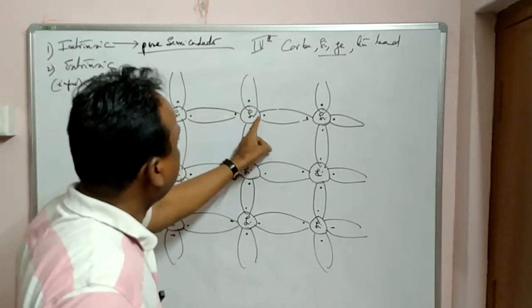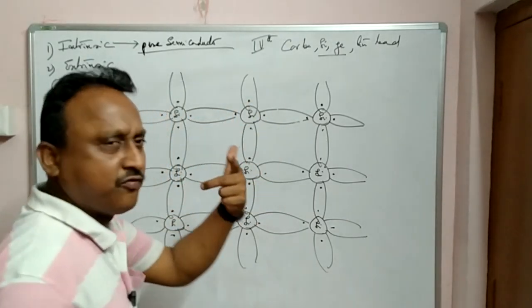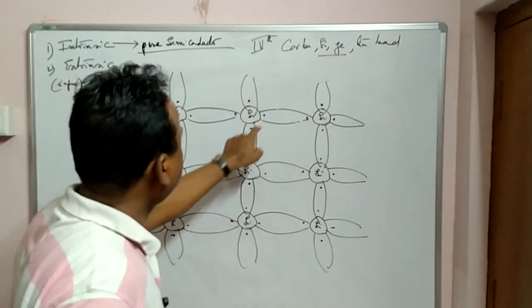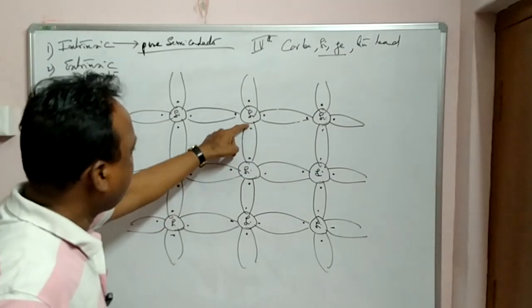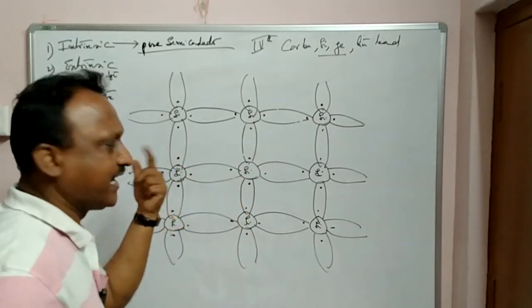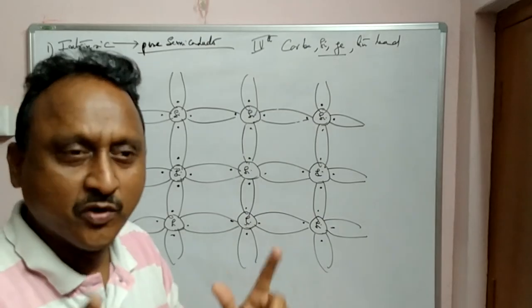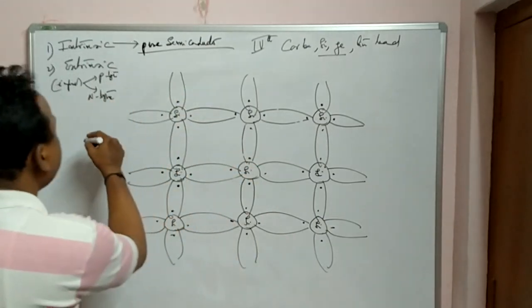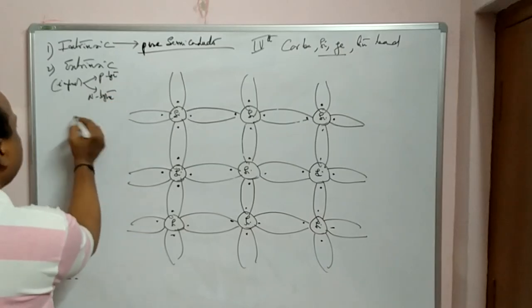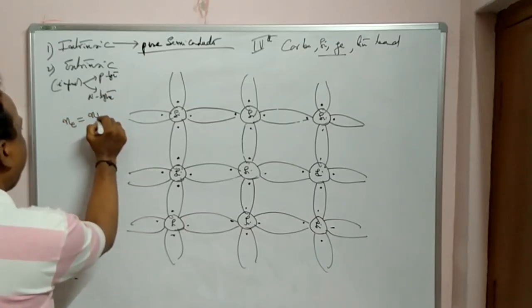1, 2, 3, 4. One bond, one covalent bond. You can make 4 covalent bonds, 1, 2, 3, 4. 1, 2, 3, 4, 5, 6, 7, 8. 8 electrons. So it can make them successfully in pure silicon, because in pure there is no excess of electrons or holes. In this case, the number of electrons will be equal to the number of holes.